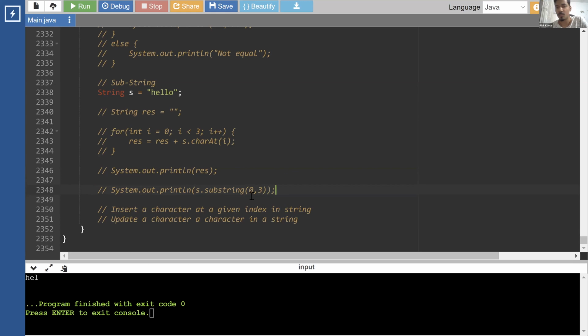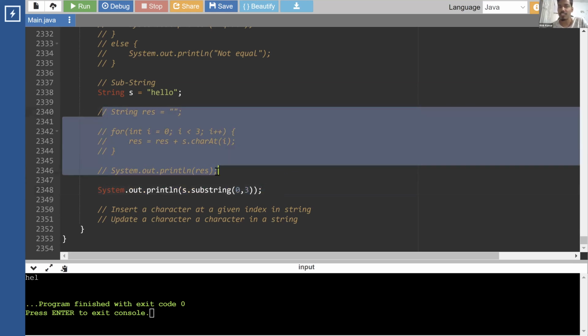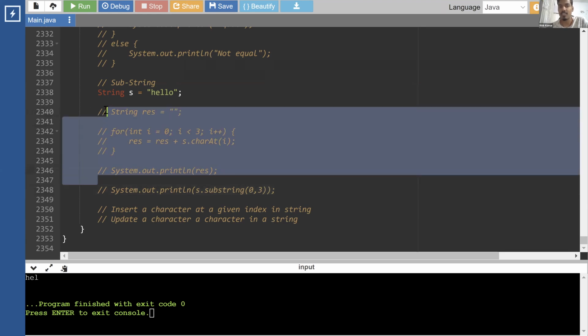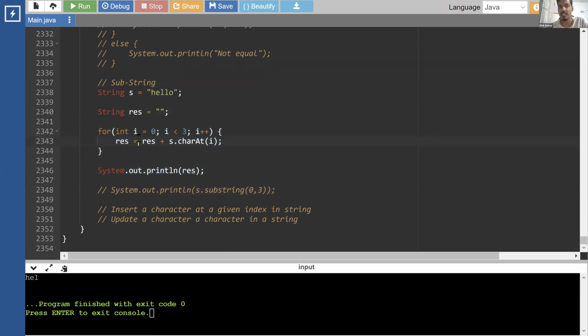You can either use the substring function that is internally there, or you can write this logic yourself. You'll need this in a lot of places, so get used to writing this instead of using the substring function. Very simple logic. We are just taking characters and adding them character by character. First we add H, then E, and then L, and we get HEL.